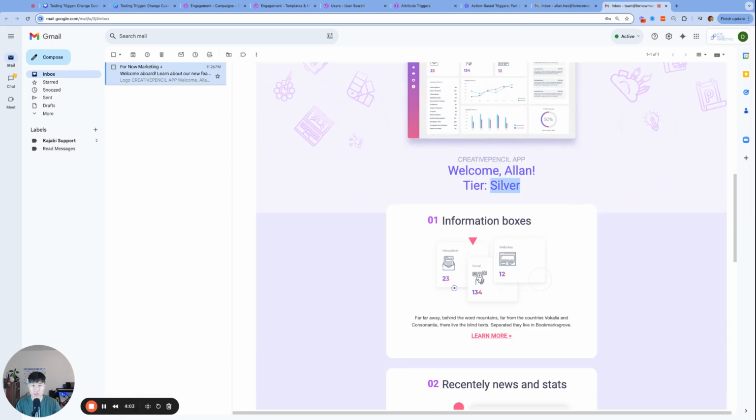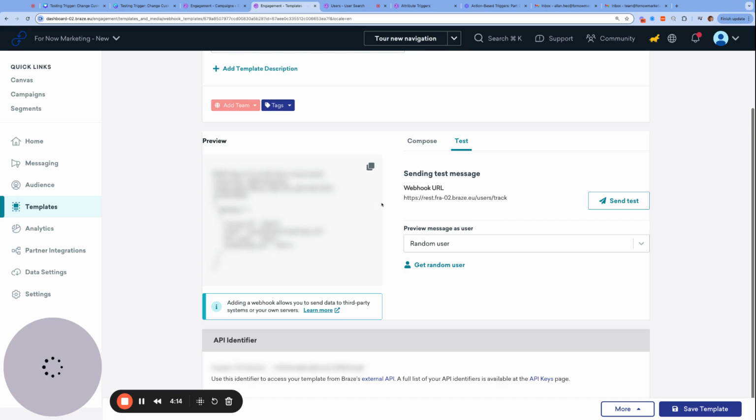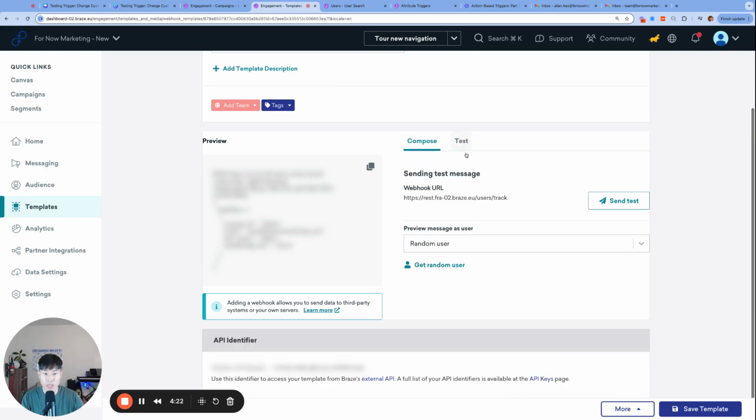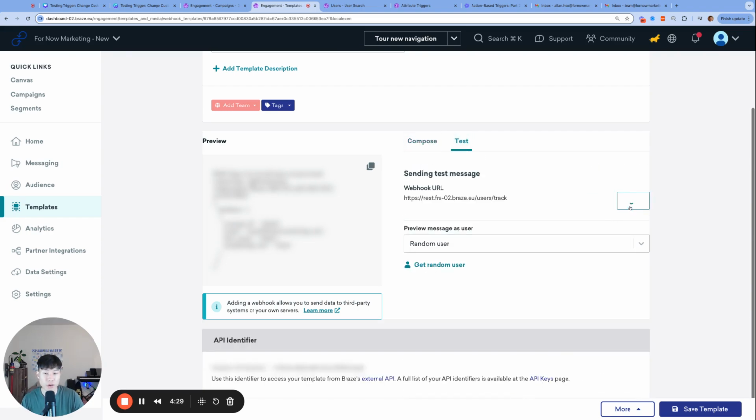The next thing I want to test is this is a change in custom attribute, after all. So what happens if I reapply this same webhook, but change the membership tier to gold? We gave this member a promotion to gold. So to the same user, confirming it is Alan 6, let's change their profile custom attribute and see what happens.